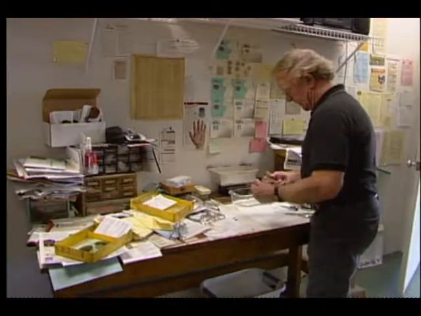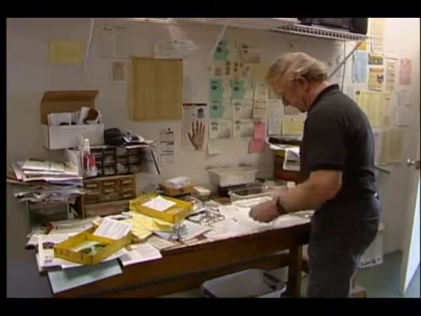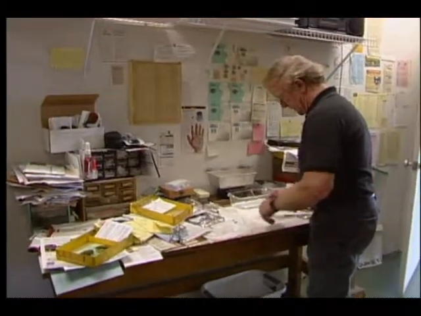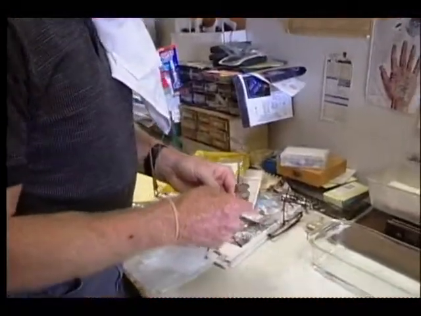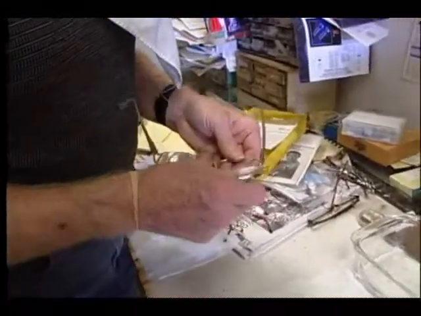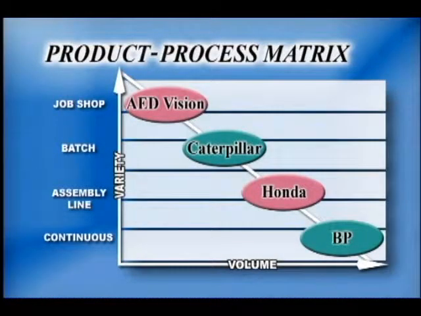This is typical of many job shops, where a small set of general-purpose tools are used in a variety of ways. Because every product is custom-made, the equipment must be flexible enough to change with each new task. And since volume is small, the process can be geared to providing an exact, custom product. Highly skilled workers using general-purpose tools to produce a small volume of very specialized products is typical of the job shop production processes.